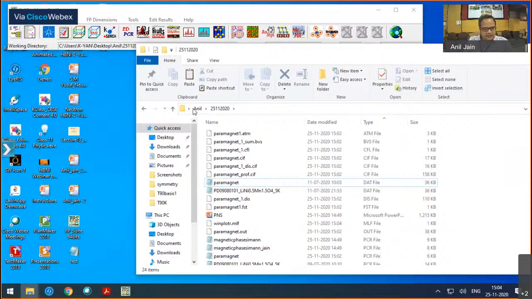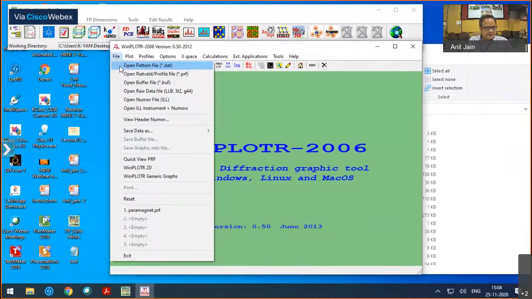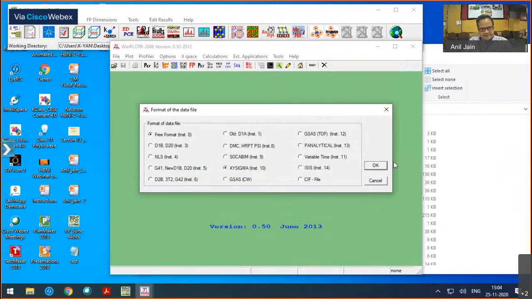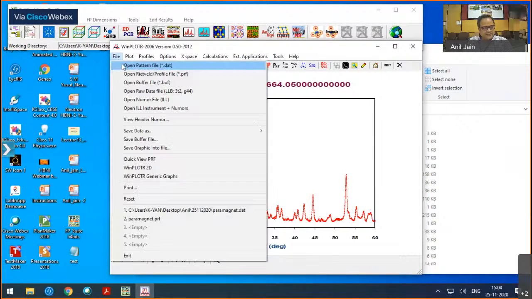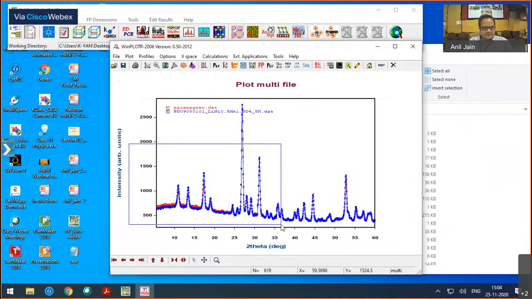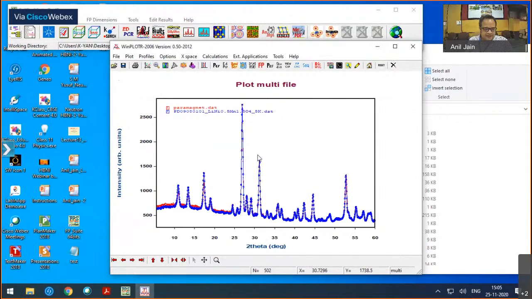So what I do is take this data file of the paramagnetic phase. Here are these two data files: this one is the paramagnetic phase of the sample, and this one is the data file in the magnetically ordered state. As you can see, we have magnetic intensity at low values of 2 theta, meaning low values of momentum transfer.